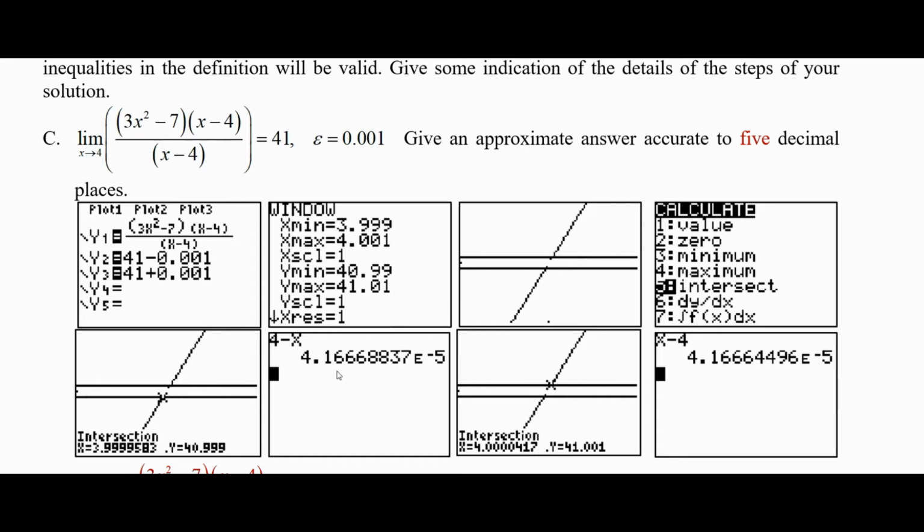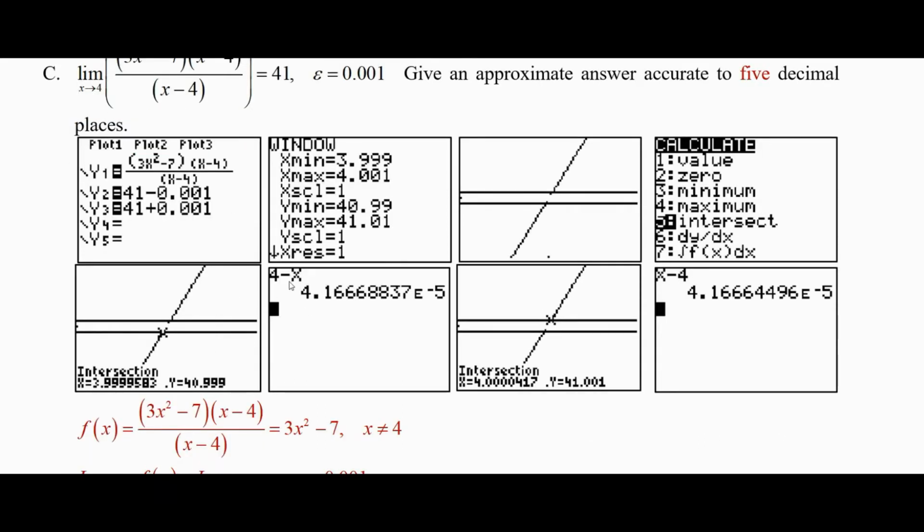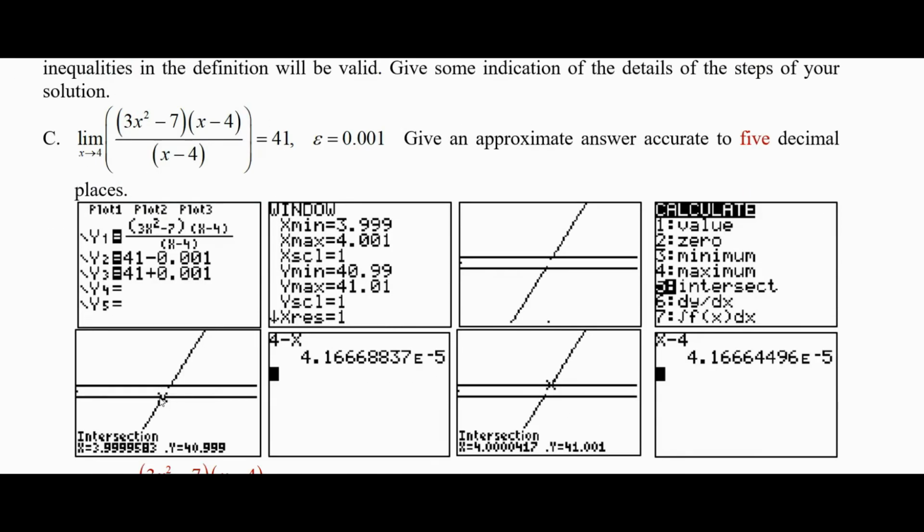And we get the x values there. This one is going to be the 4 minus delta. So 4 minus delta is here, and so we can work that out. Solving 4 minus that x value is going to give us delta. And then similarly over here, this is 4 plus delta, so solving x minus 4 will give us delta.